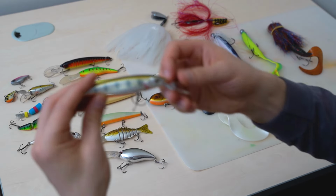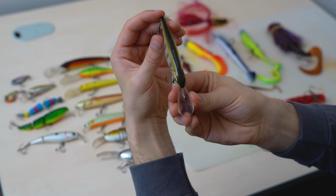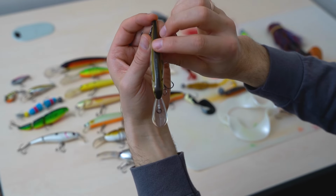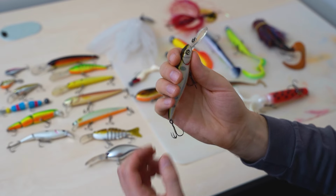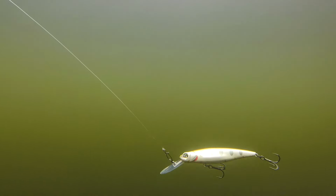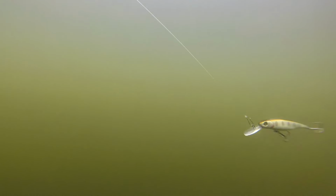The tongue of this crankbait is slightly larger. This means that this lure can go deeper, up to about 3 meters. It is also necessary to mention the sound of crankbait. Some can rattle loudly, while others are completely silent. Sometimes pike reacts better to one, sometimes to the other.